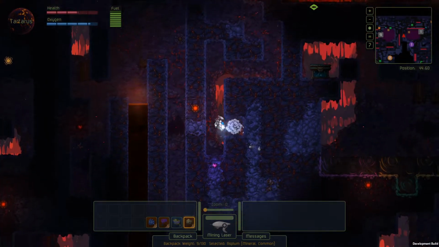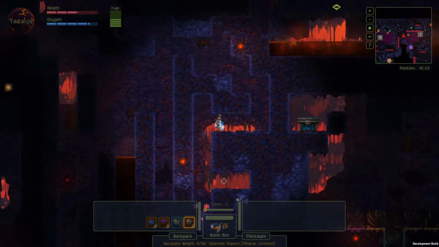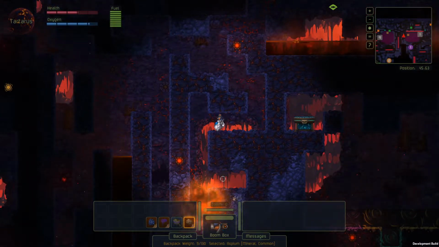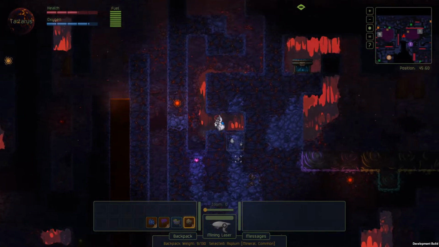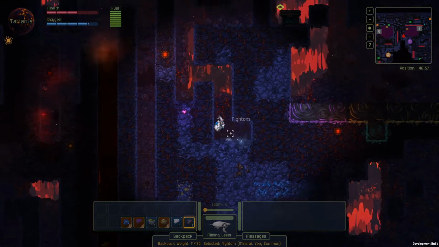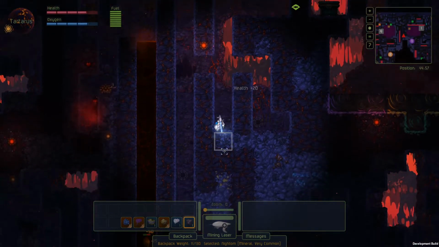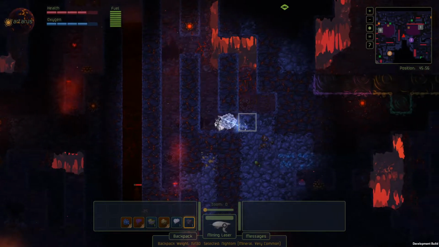I couldn't tell. Was that actually damaging the rock? No, okay. For a second, I wasn't sure that was damaging the rock we were on. I need the health anyway, so let's move this out because I need that as a potential storage space.